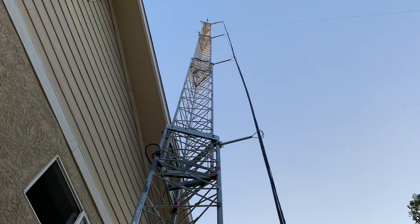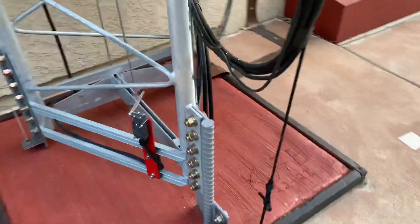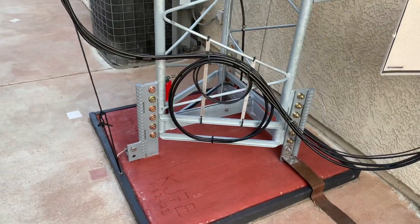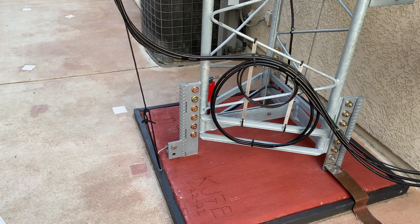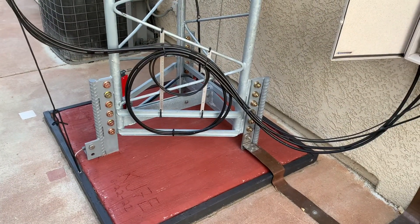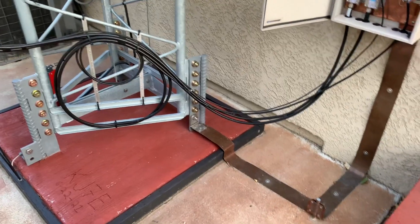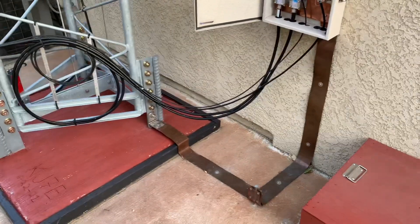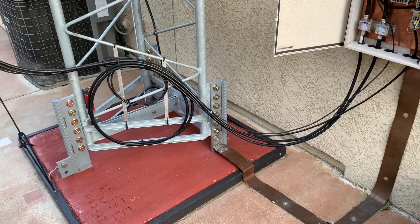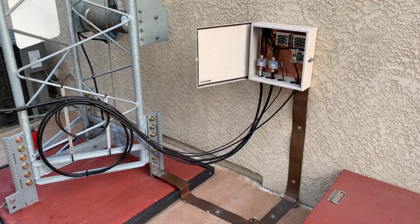Here's the tower. The SteppIR is not on at the moment — 70-foot tower. So that's how I did my ground system. I have three 10-foot 3/4-inch rods, and then in the cellar there are five 8-foot rods, and in the shack there are two more rods. Everything is bonded together. Every connection that's underground is exothermically bonded; everything above ground is clamped. So everything will rise and drop to the same potential should there be an issue. But mostly I did it for noise, for static noise. And it works quite well.